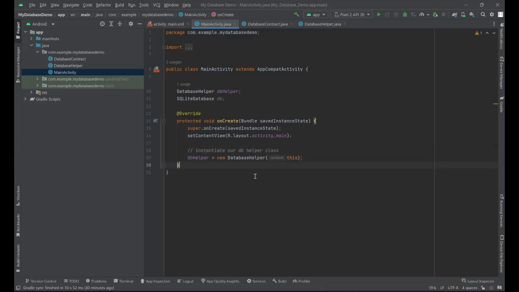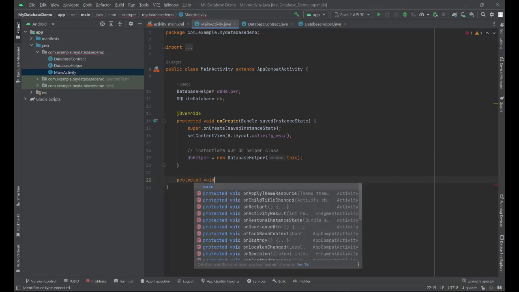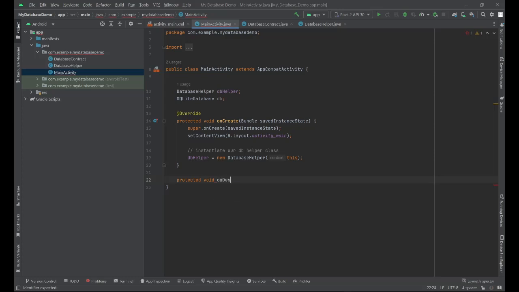So before we move to the DML, let's first create our onDestroy. So usually we close our database connection under the onDestroy callback method, since we are sure that the application is already closed, so we don't need to use this one anymore, so we can close this one here.